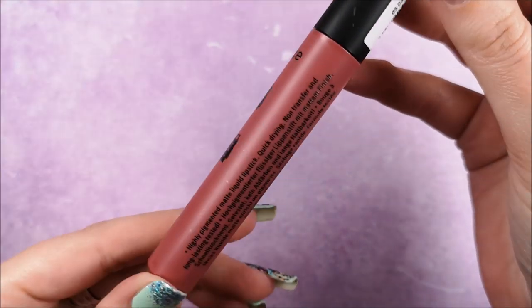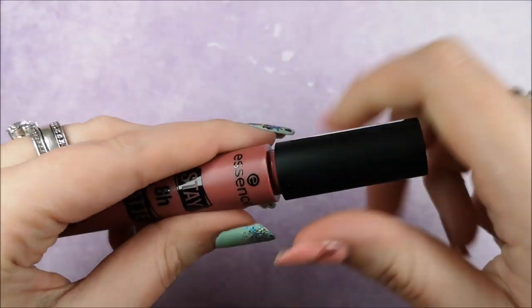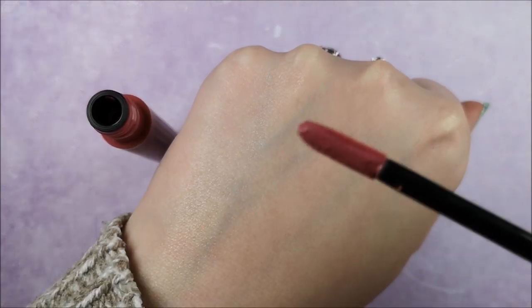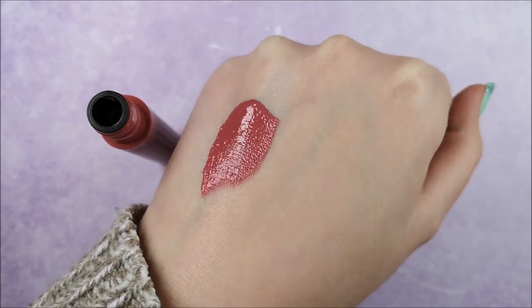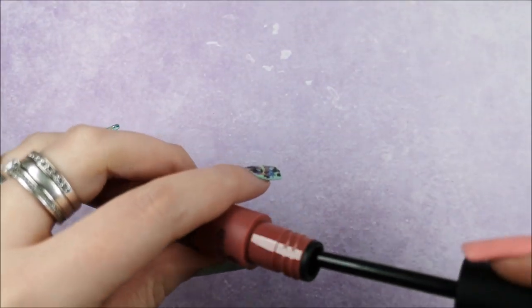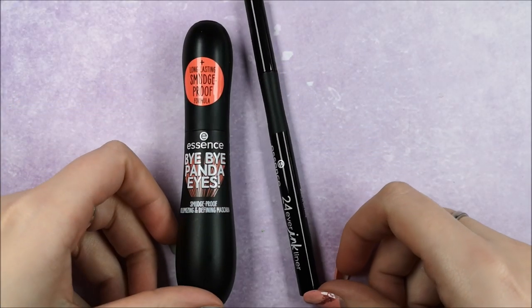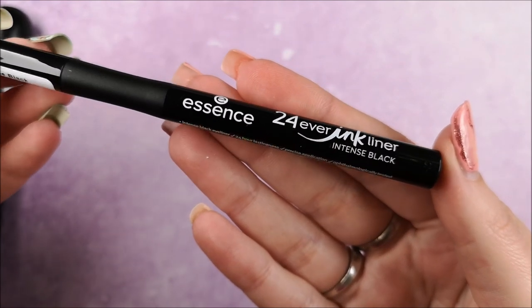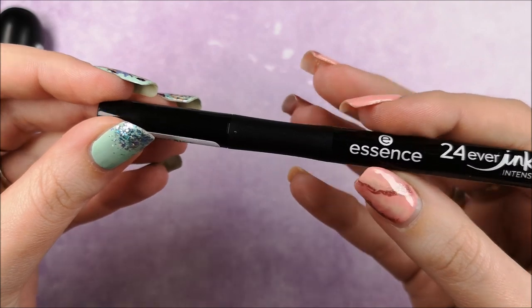The next item is a really beautiful liquid lipstick — I love this color, it's called Date Proof. It's one of those 'my lips but better' shades in a lovely rosy pink, and the pigmentation is amazing. I've tried it out a couple of times already — it does take about five to ten minutes to fully dry, but it doesn't feel dehydrating. There are multiple colors available and these are $2.99.